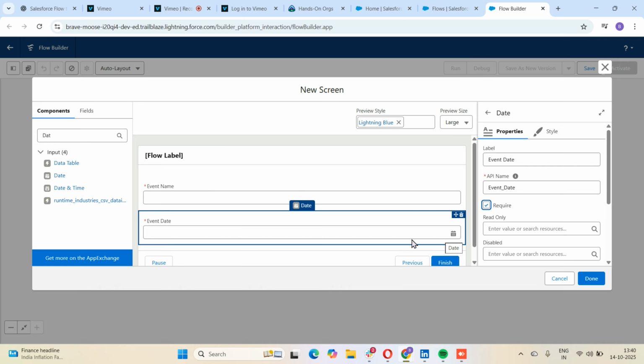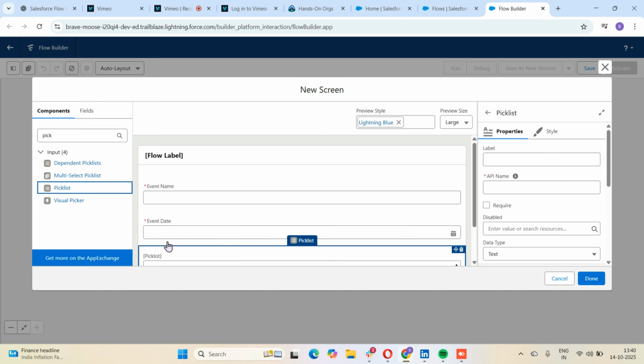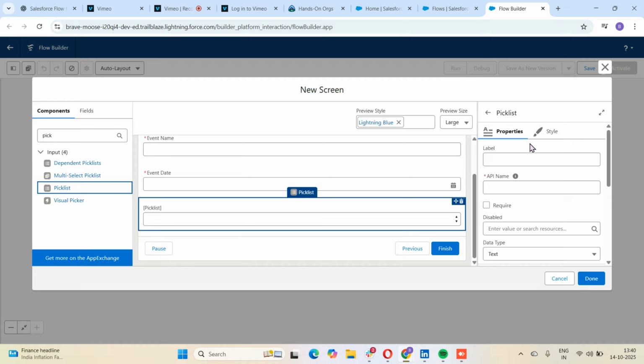Now we need something called as pick list. So this is for ticket type. Let's give it as ticket type. Make this as required one.